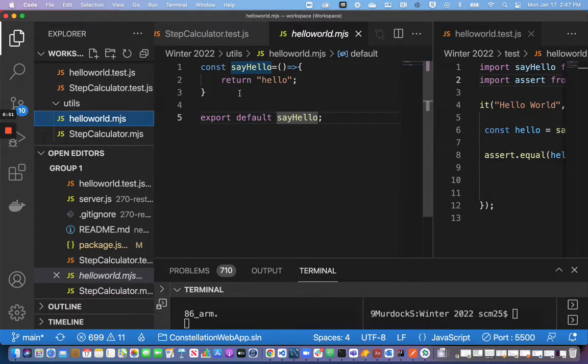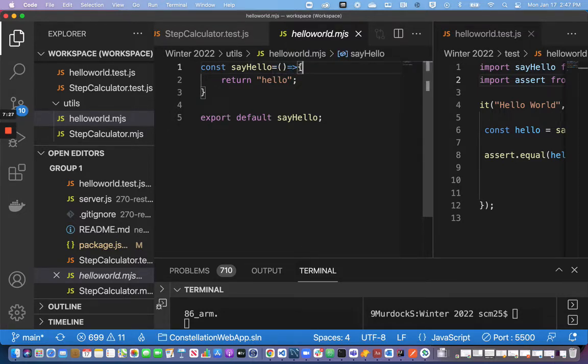And this is going to be a very simple program that returns the word hello. So I'm making a function a constant, because functions don't change usually, and I'm naming that function say hello, and then I'm assigning that function to this arrow function, which means I accept a parameter in parentheses, or I accept no parameters, in my case none. Then I execute it, and so I have an equals and a greater than, which is my arrow. And so with this parameter, I am going to do this.